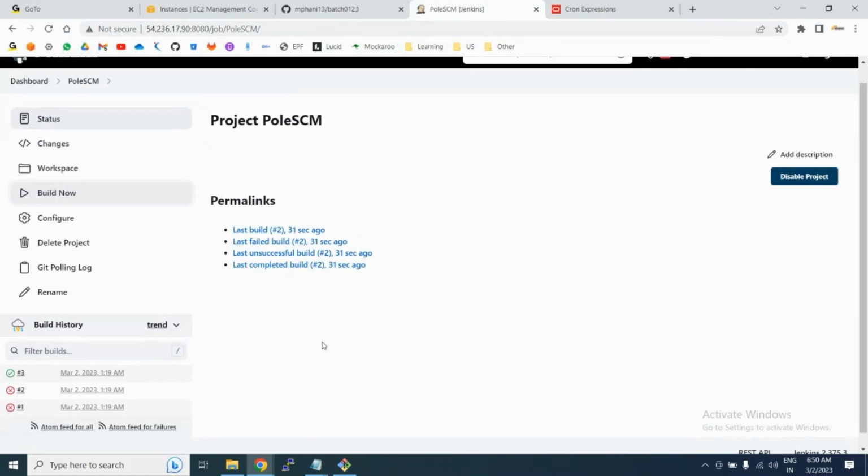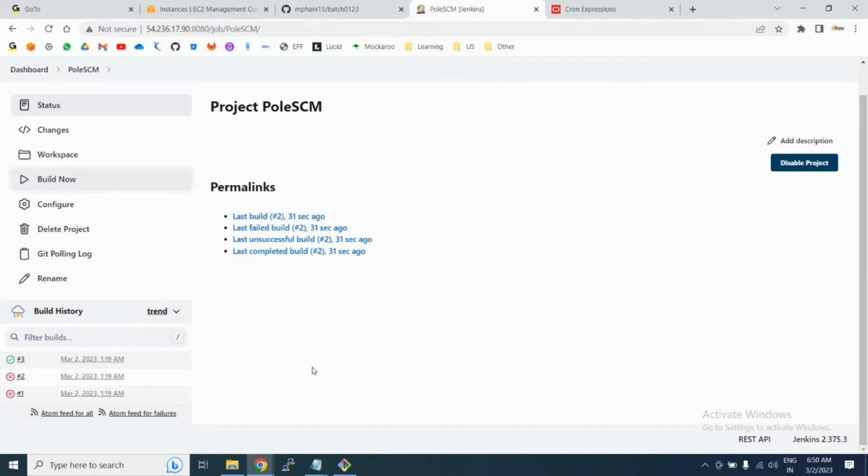Okay. So now we will wait for some time. It won't get executed. But if we change some code, at the next 1 minute interval, whenever it is going to check, right, at that time it will think that yeah, there is a code change. Now I want to execute my job.